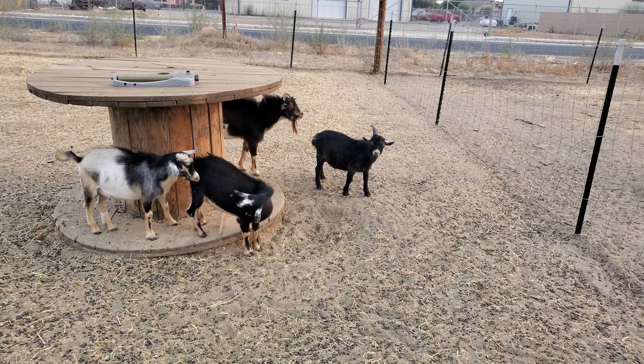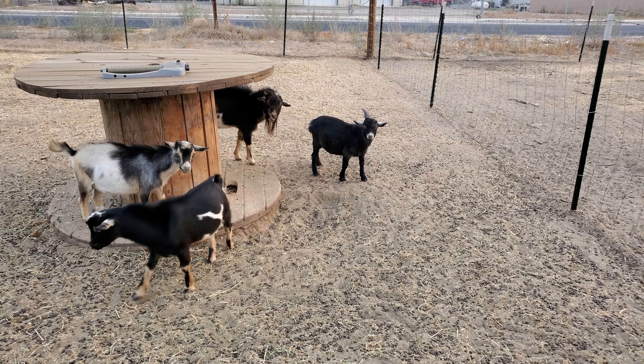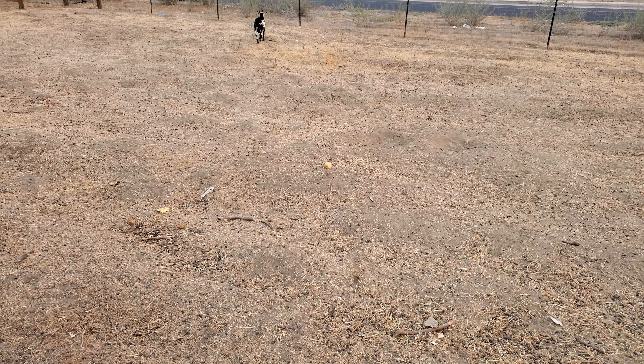As you can see, I have a unihorn over here. Pretty much the same thing happened to him that's going on with Dipper right now. Dipper is experiencing some pain — as you can tell, he's kind of staying away from everybody and not really wanting to be around anyone.